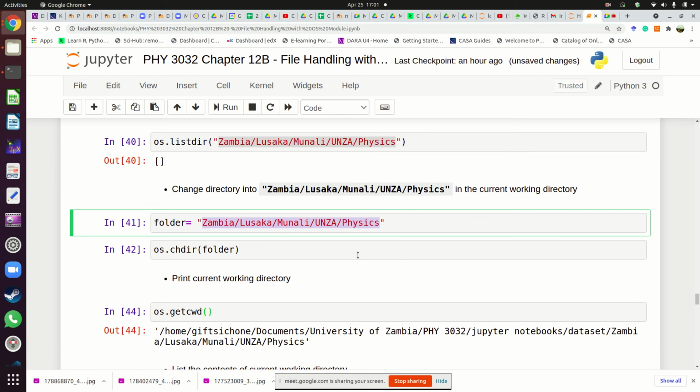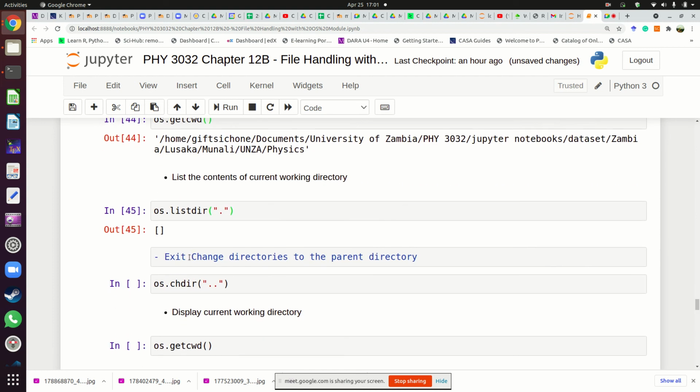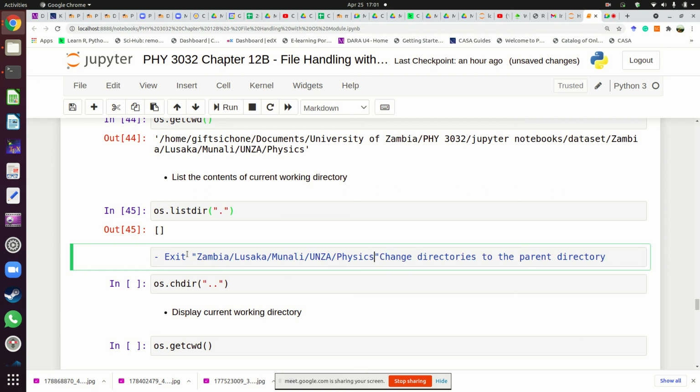This thing here, exit this folder. So if you leave the physics folder, you come into the UNZA folder.